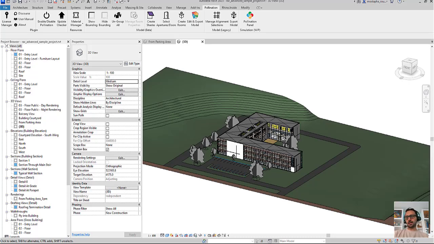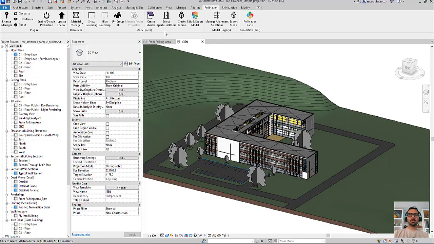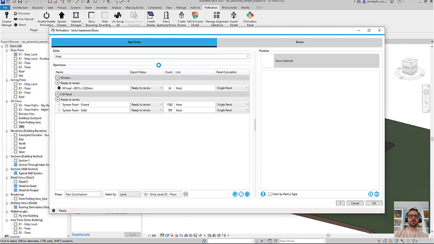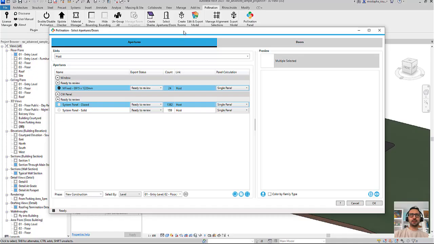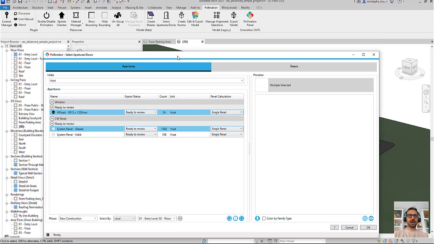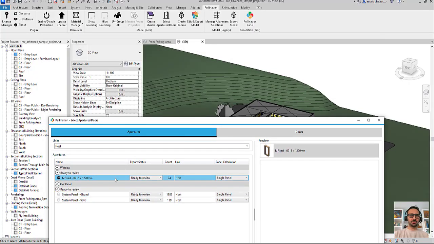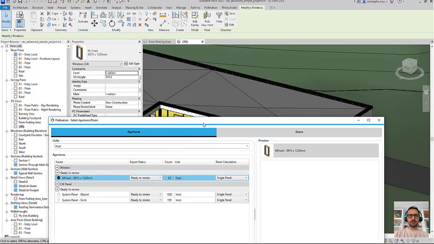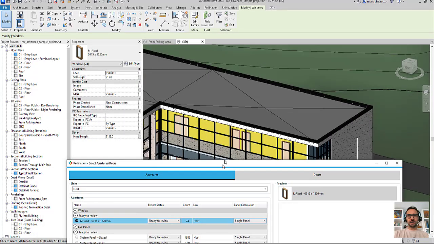Hello, everyone. As you should know, the first step in the process of exporting models using the Pollination Revit plugin is to click on this select apertures doors and try to select these doors and apertures. So until now, the process was you would come here and select them, right? Like this, double click, and then you just trust it would work. You had the option, and you still have the option, of right clicking and selecting all the instances in Revit.